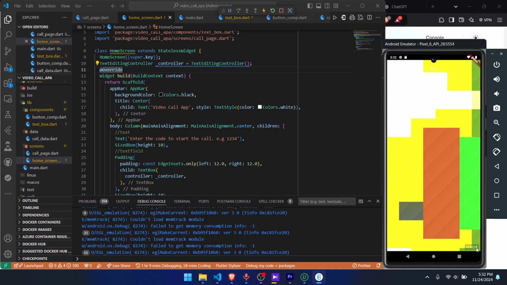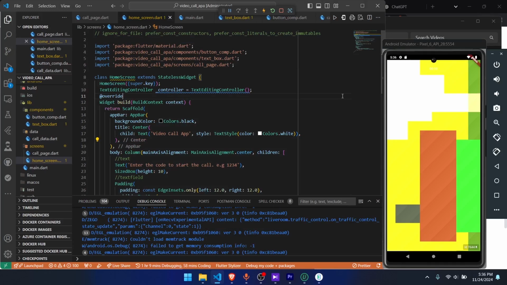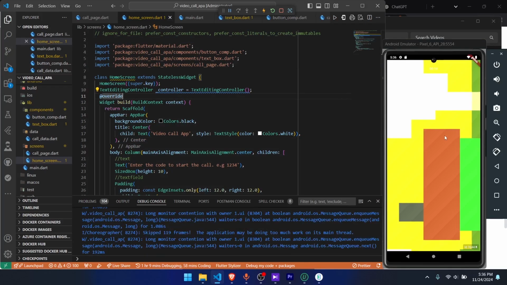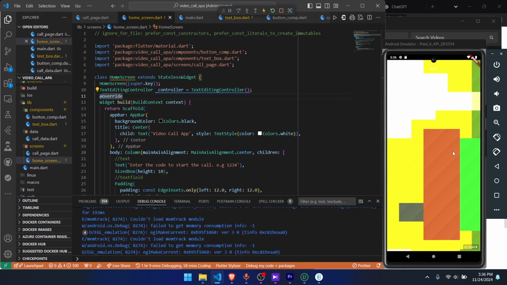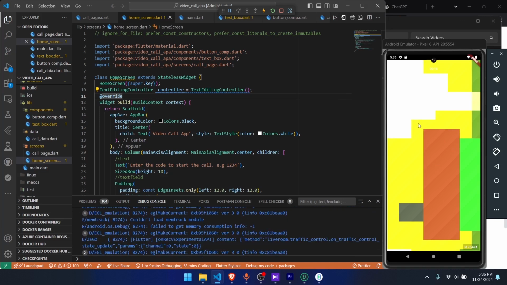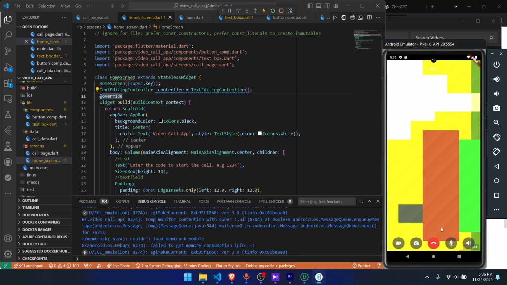So if you're using an emulator, it's going to show some weird colors on the screen. As you can see, it will show a bunch of yellows, green, brown, and a bit of gray. My emulator is a bit slow, but you see the buttons down there, and it has an ID at the bottom right. So you can see it has the 5 buttons: the video call, the rotate camera, the button to turn off the call, and also the mute.